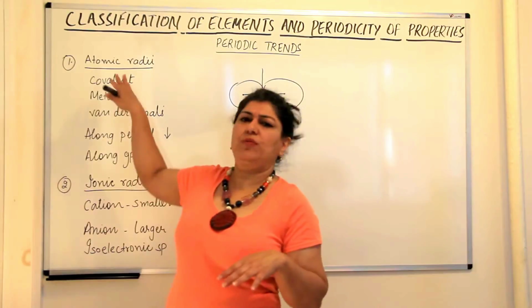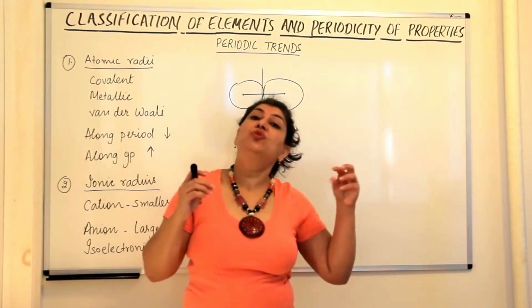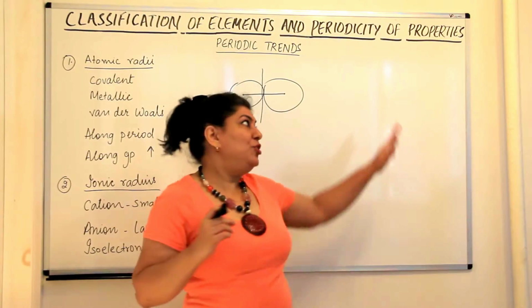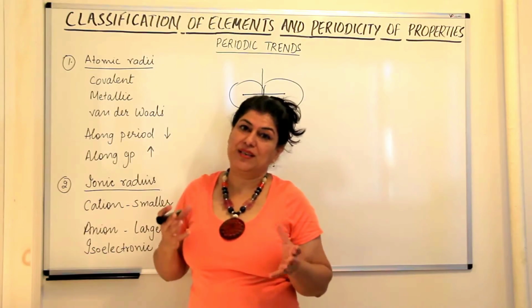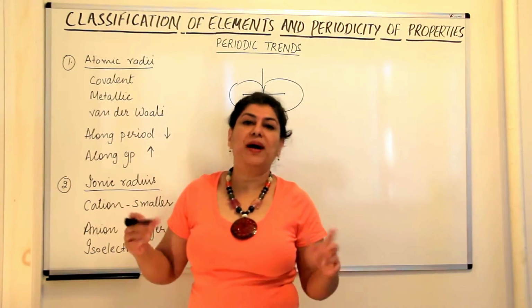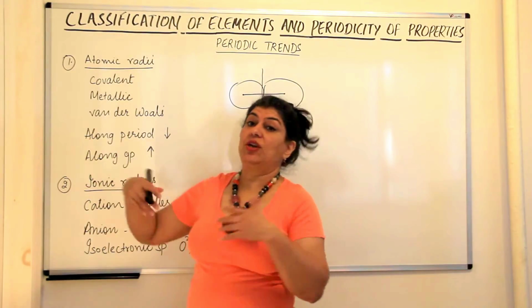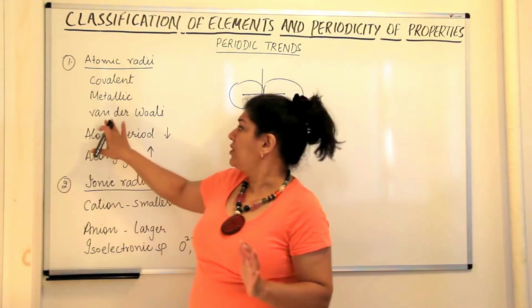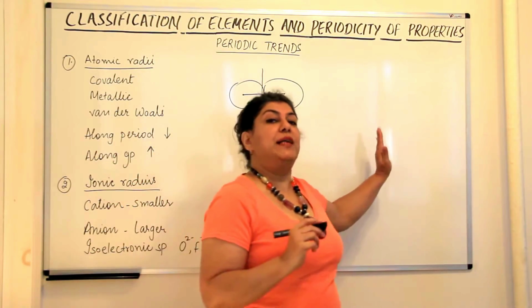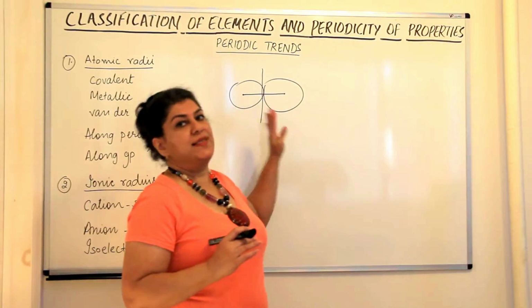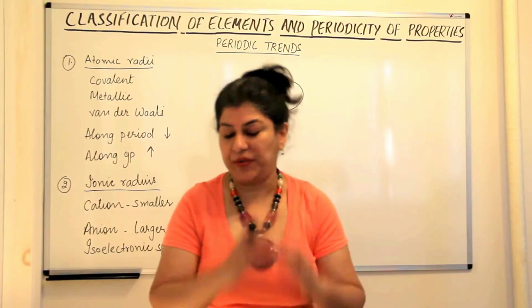Whatever be our way of calculating the size, covalent or metallic, we find the size to decrease. But for the noble gas, it's the van der Waals radius that we have calculated, and since it is gaseous, it does not combine; the electrons are relaxed, they're just dangling, we believe, but they're not loose to go away. So it is the van der Waals radius, so the noble gas is larger than the element before it, but otherwise the trend is that as you move from left to right, the size of an atom decreases.